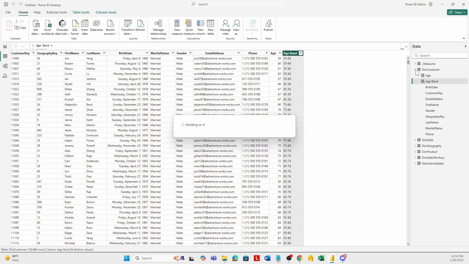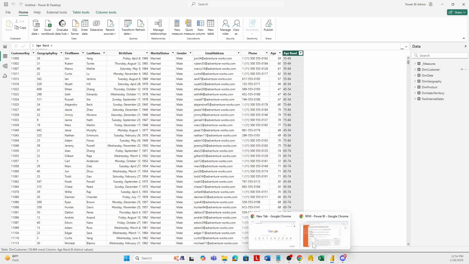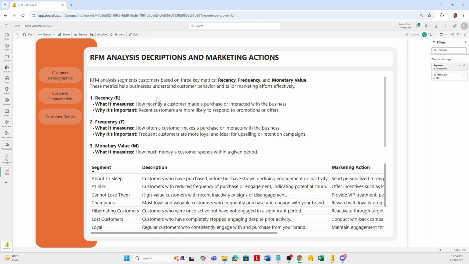So we are going to start the RFM analysis. Just like I mentioned earlier, RFM is an analysis used to understand customer behavior so that it can help you when you are creating a marketing campaign to know your target audience. Then for the recency, how recent a purchase is made, then frequency, how often the customer purchases, as well as the monetary value, how much did the customer spend within that time period.